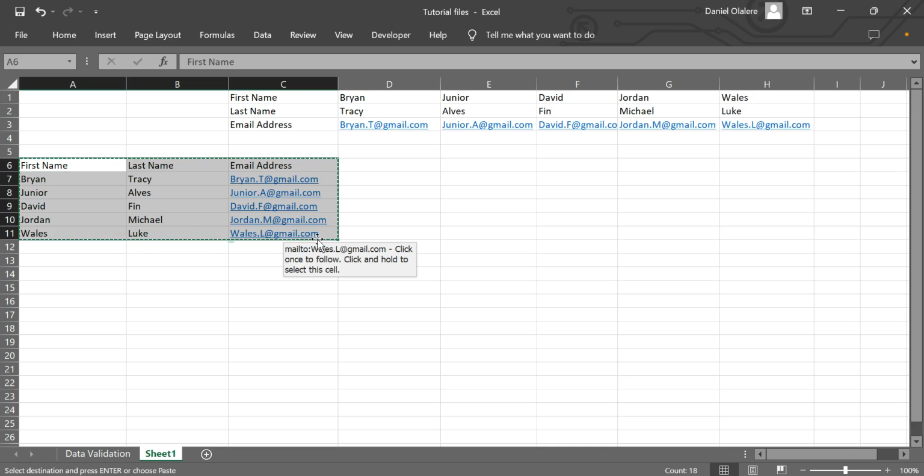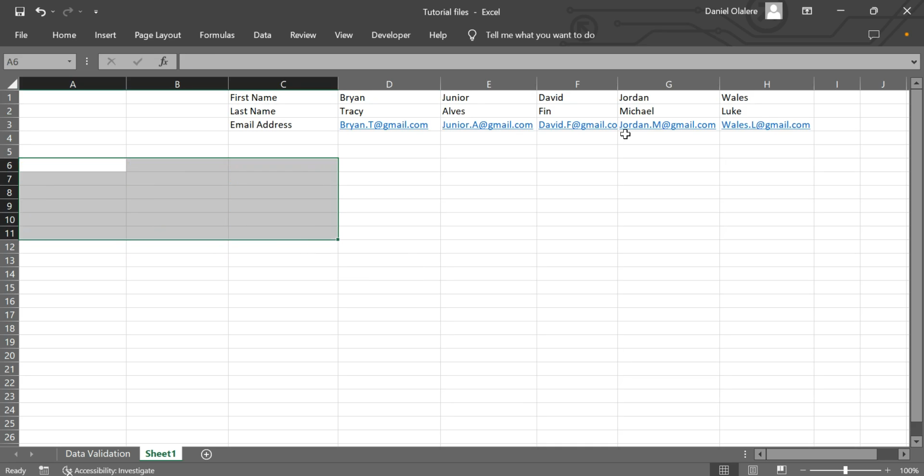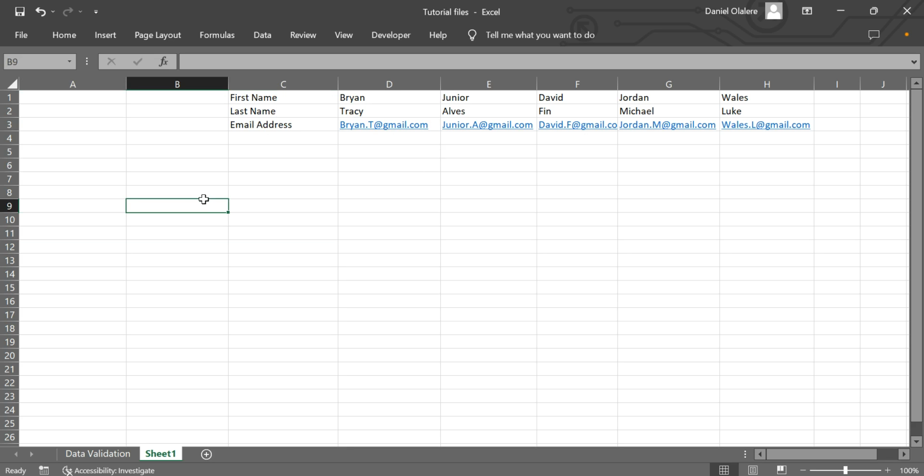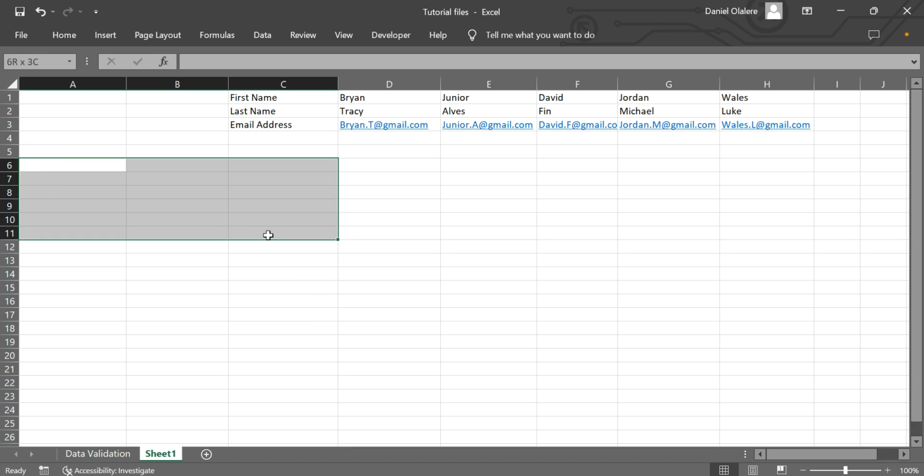The next thing is I'm going to show you how you can transpose data from a horizontal list into a vertical list, and vice versa, with the use of a function, which is the transpose function. The first thing you need to do before you use it is to highlight the cells you want to transpose into.